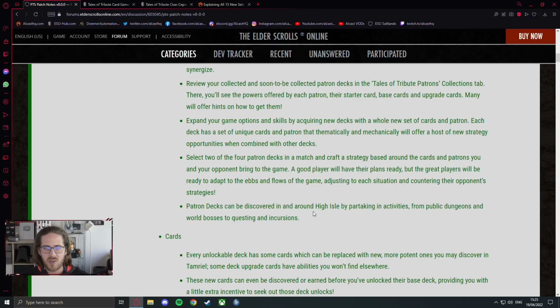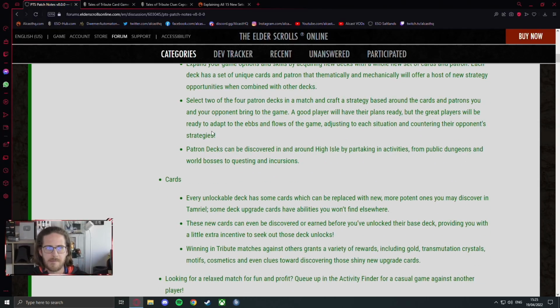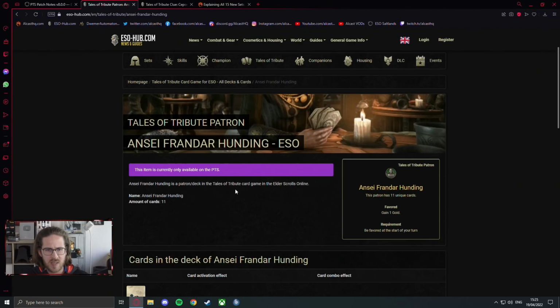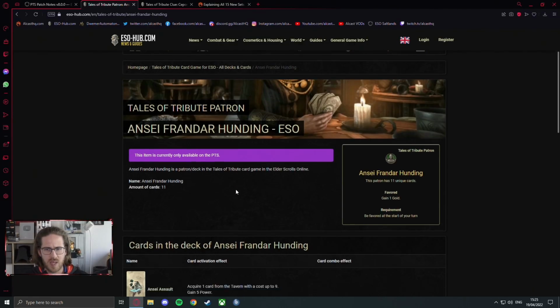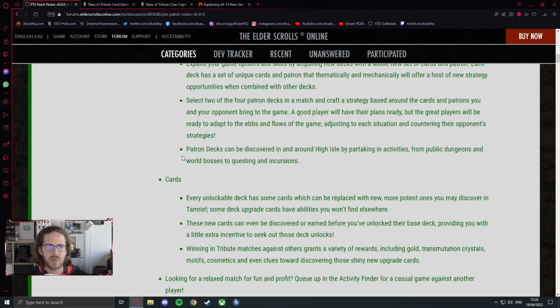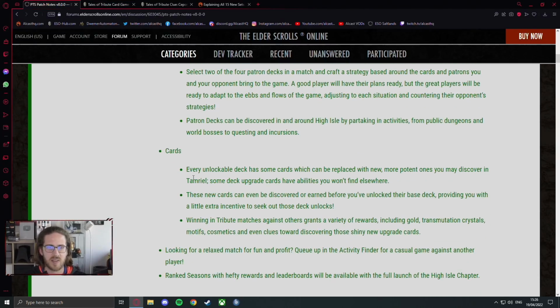Patron decks can be discovered in and around High Isle by partaking in activities from public dungeons and world bosses to questing and incursions. Yeah, you also get some from like achievements. Like you might have to clear the volcanic vents X times to get something. Yeah, I'm not sure if that's already explained here. Not yet. We will also write down the location where you can get them eventually.